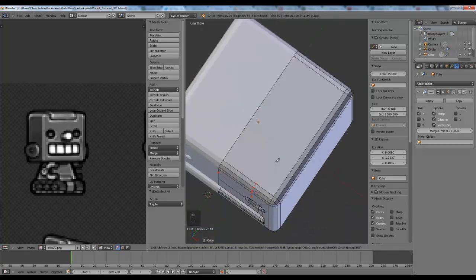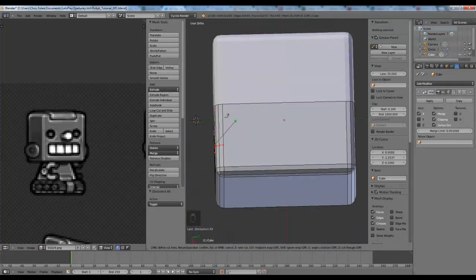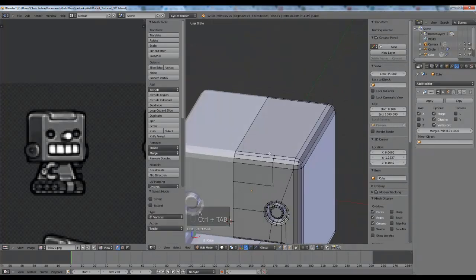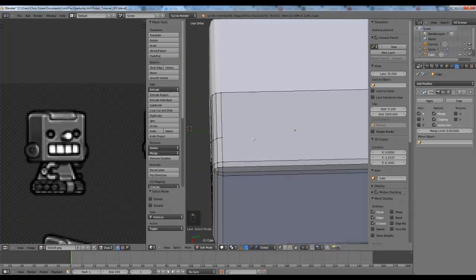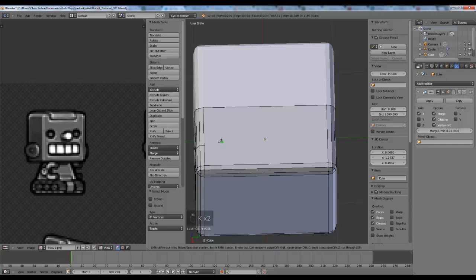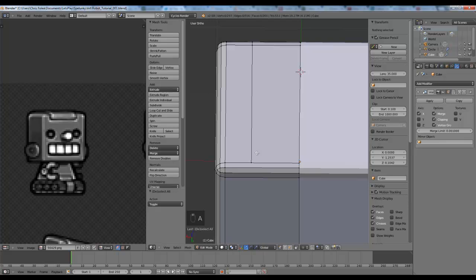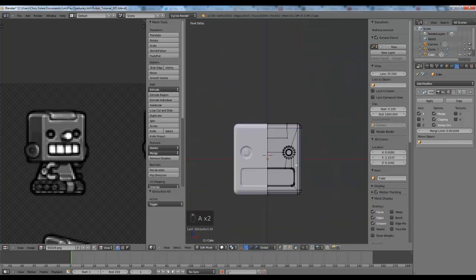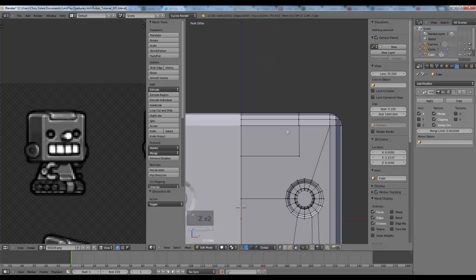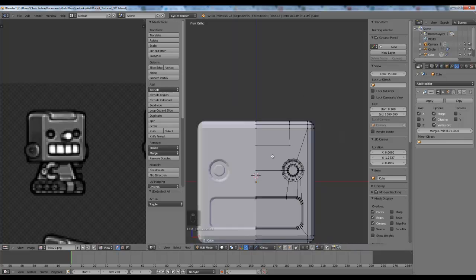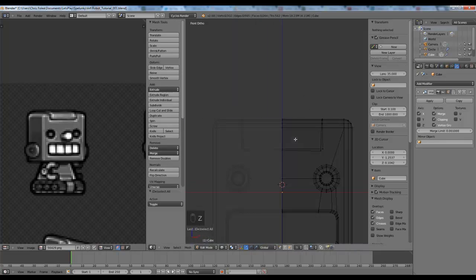So then we're just going to use the knife tool, which is K, to make some cuts around here, like so. And I want to make sure that some extra cuts didn't go in, because sometimes that happens since it is a little bit finicky. And then we're going to continue cutting around here. You'll notice that with the knife tool it snaps to the vertices. And then we're going to cut down here. I always get confused on the mirror modeling because I'm like, wow, this looks way thinner than this, but then you have to realize that it is going on both sides.